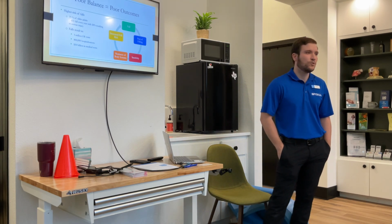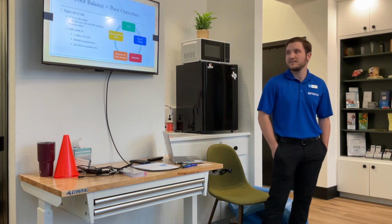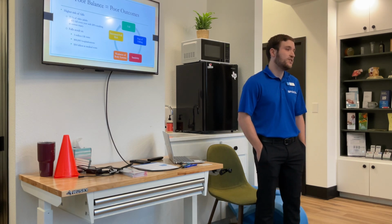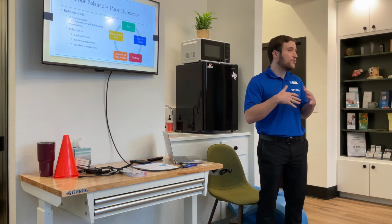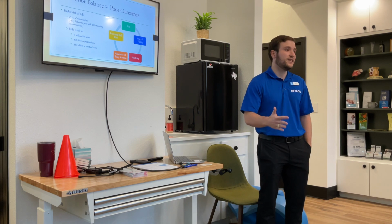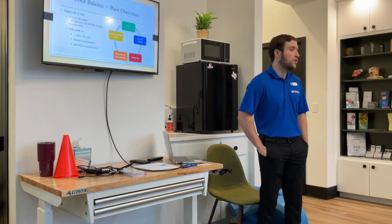Also, a lot of healthcare costs go towards falls. About 3 million ER visits, 800 hospitalizations, about $50 billion in medical costs. On top of that, falls are one of the leading causes of readmissions into hospitals after you discharge. I also work in an inpatient rehab facility, and a lot of people there are there because of falls. And like I said, falls are a leading cause of people being readmitted after being discharged home. So a big goal is fall prevention.